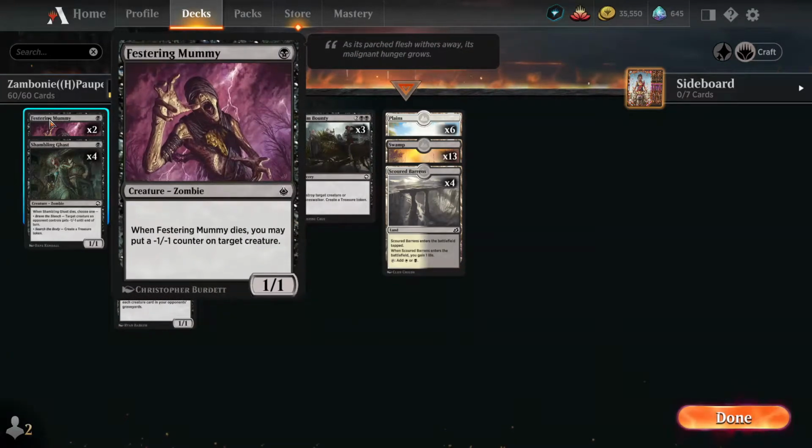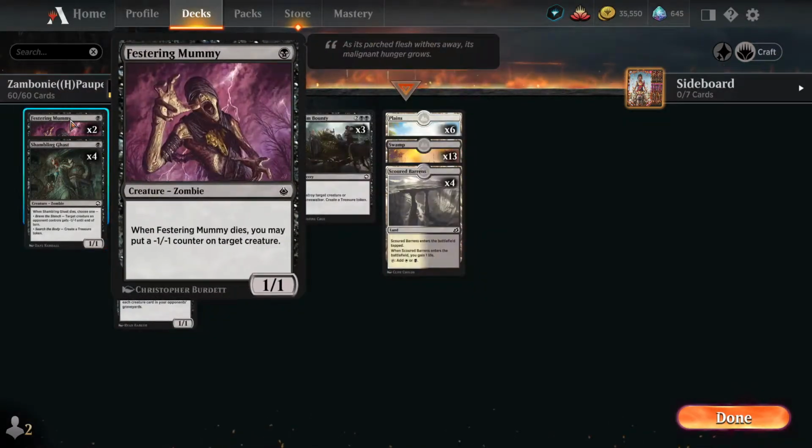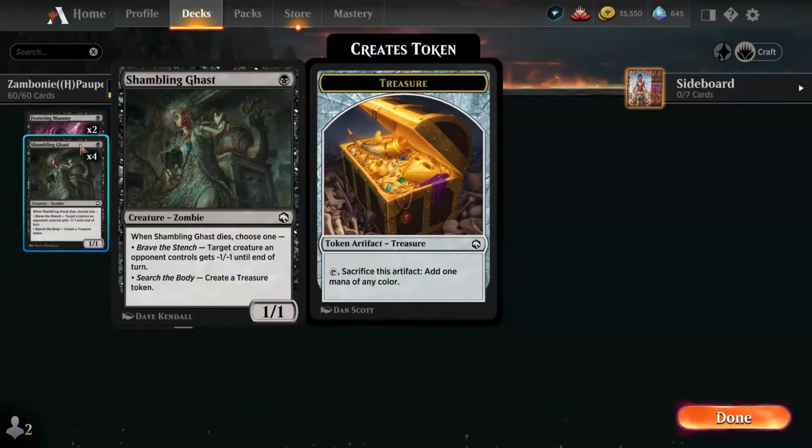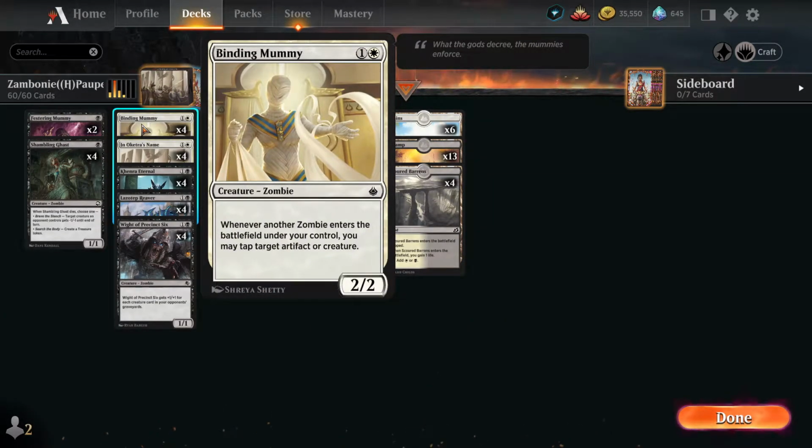All right, so zombies, what do they do? Well, Festering Mummy, we'll start right from the bottom. We're going to do this short and sweet. So, -1/-1 for blocking. Definitely good against red deck wins, aggressive stuff. We can block quite effectively. Also, clean up multiple targets. These also attack quite well versus weak stuff, and Pauper has a lot of weak stuff. So, pretty good there. Binding Mummy is an MVP sort of card.